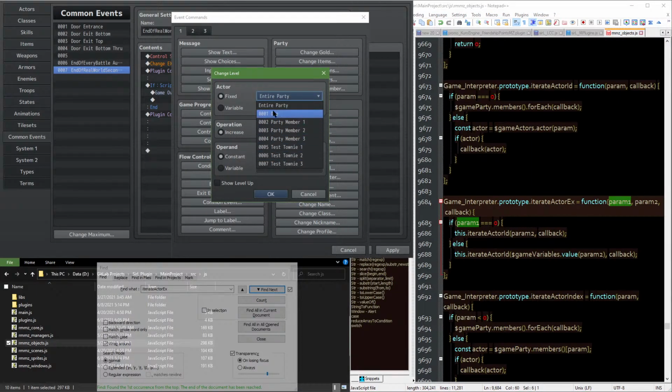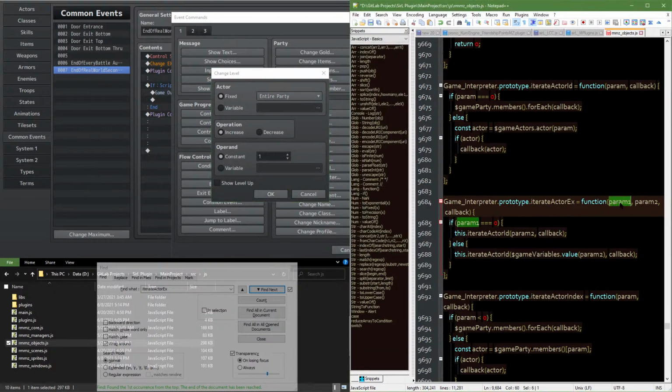So a fixed one of these, which we could do because we could actually define the actor's class using a fixed value, even though it'd be the same thing as if we used a game variable. So we want 0, and we want the actor's class, and the callback we don't care.